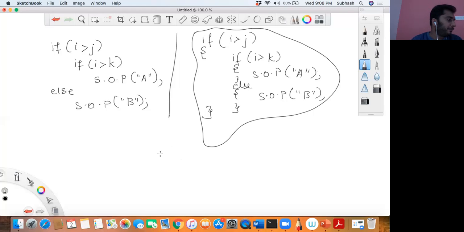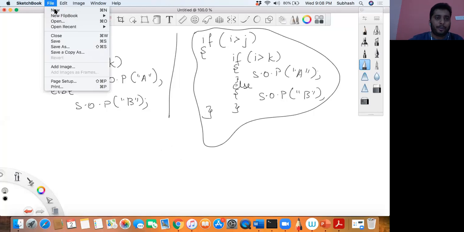Double x is equal to input dot next double. Double y is equal to input dot next double. And so basically, you are taking three values from the keyboard: x, y, and z. The values are 5, 8, and 9. I've given you the input also: 5.0, 8.0, and 9.0. Tell me the output of that now. You must know the short circuit operator also for this.